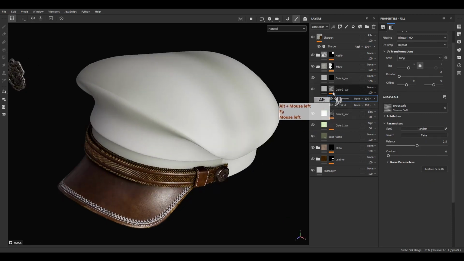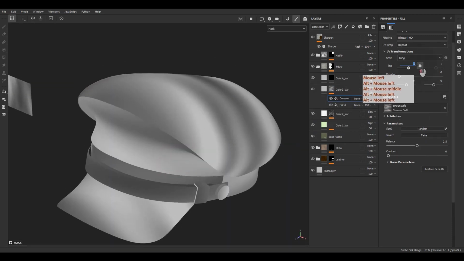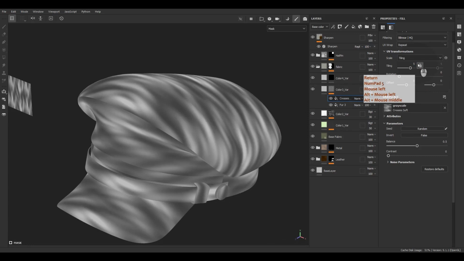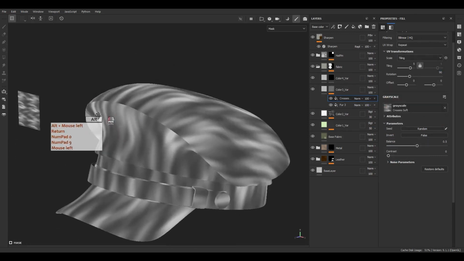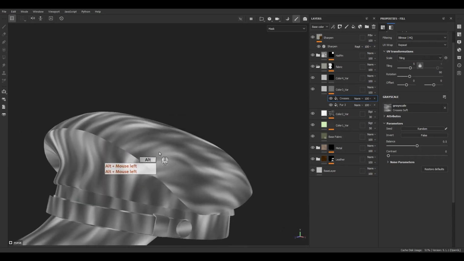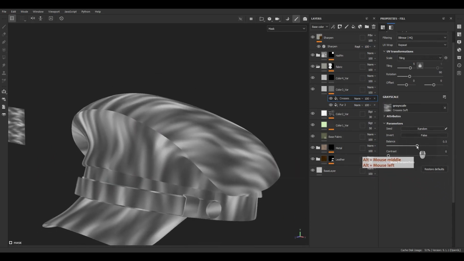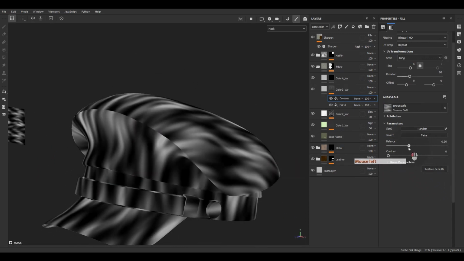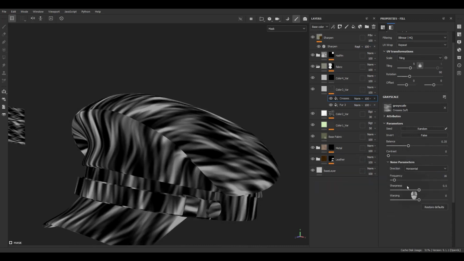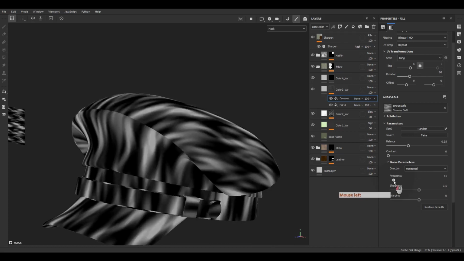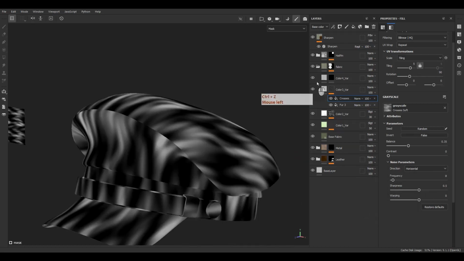And let's go to the mask. Okay, I'm increasing the tiling. Maybe rotation is a good idea to follow the shape. And for the balance, I'm going to decrease the balance to 35. And in the noise parameter, you can change frequency like this, but I think the default is good.